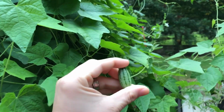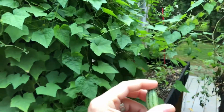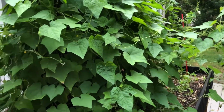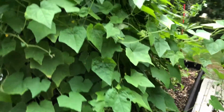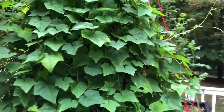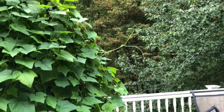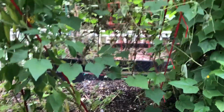They have this nice size. They're very citrusy at this point because when they get bigger, they taste lemony, kind of like a pickle. I'm kind of over the cucamelons, but hey, that's what happens sometimes. I think I was a little overzealous with the planting of the cucamelons, because remember, I planted like 12 vines and then I planted another 10 in the middle of the season, and they're just everywhere and they're hard to control.